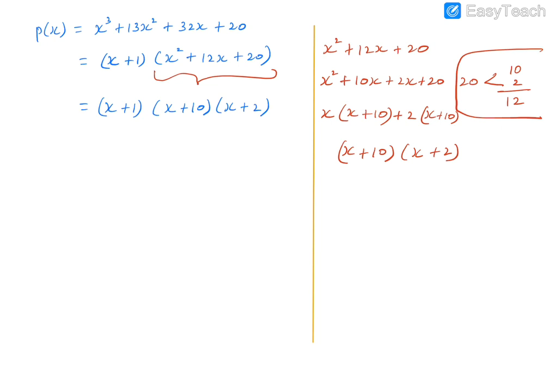Okay, so we have now represented our polynomial as a product of its factors, and that's the procedure to factorize cubic polynomials. So the first step that we have to do when factorizing cubic polynomials is to find one of the zeros of the polynomial by trial, and generally it is wiser to check for the zeros with smaller numbers like x equal to 1, x equal to minus 1. If it doesn't work, then try plus 2 and minus 2, then try plus 3 and minus 3. Usually you will find one of the zeros within this set of smaller numbers.